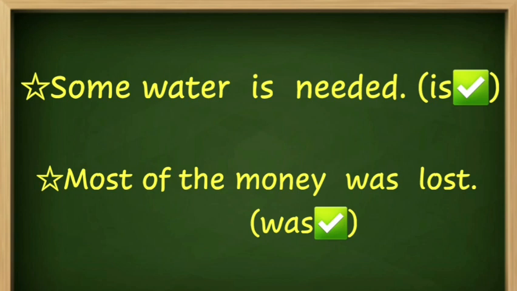Now, if you see these examples, water and money are uncountable nouns. These cannot be counted and a plural form does not exist for these words. Considering this, the verbs are singular in nature. So with the discussion of 10 questions, you can now see how many questions you got right. You can comment below what your score was out of 10.